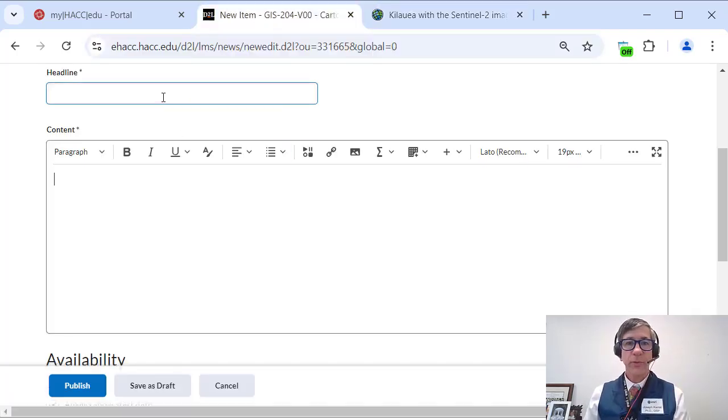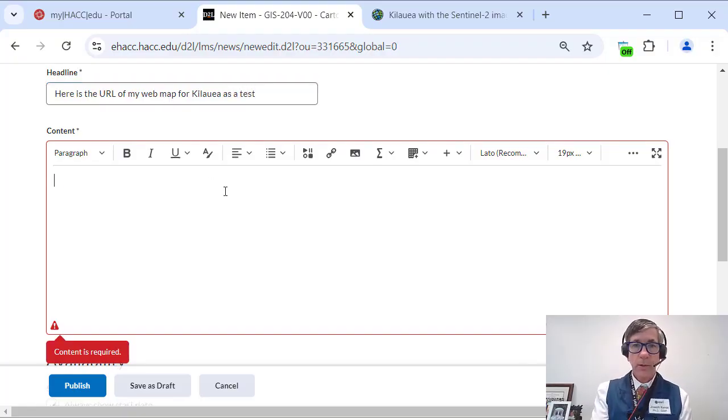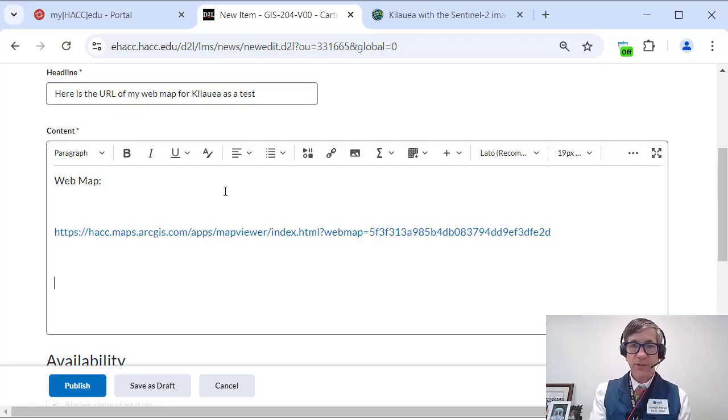Then if I go to another place, here is the URL of my web map for Kilauea as a test. Copied that to the clipboard, and then I'm just going to paste it in another place inside our learning management system. So, okay, I'm going to go ahead and publish that.